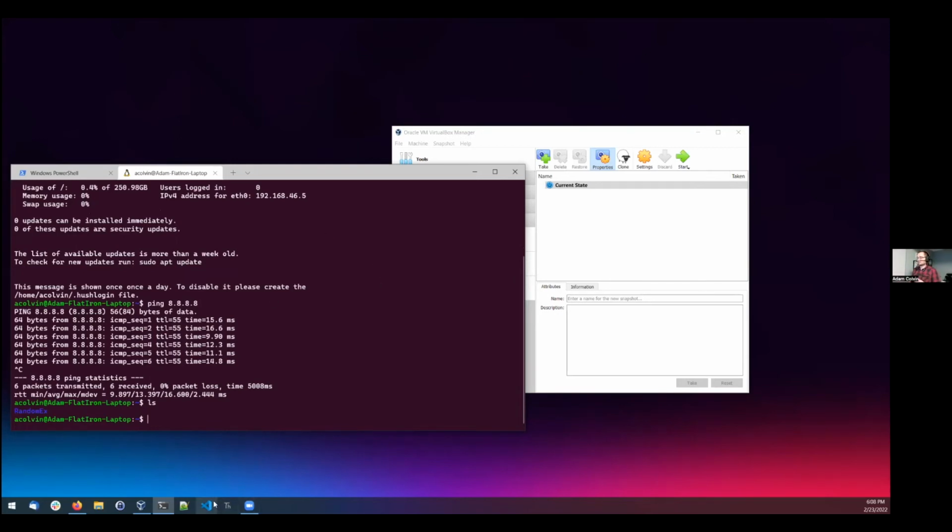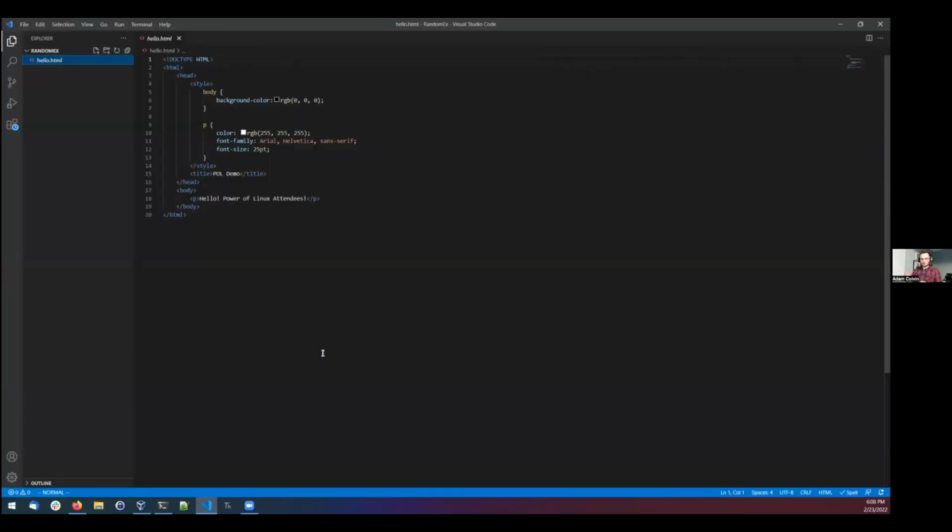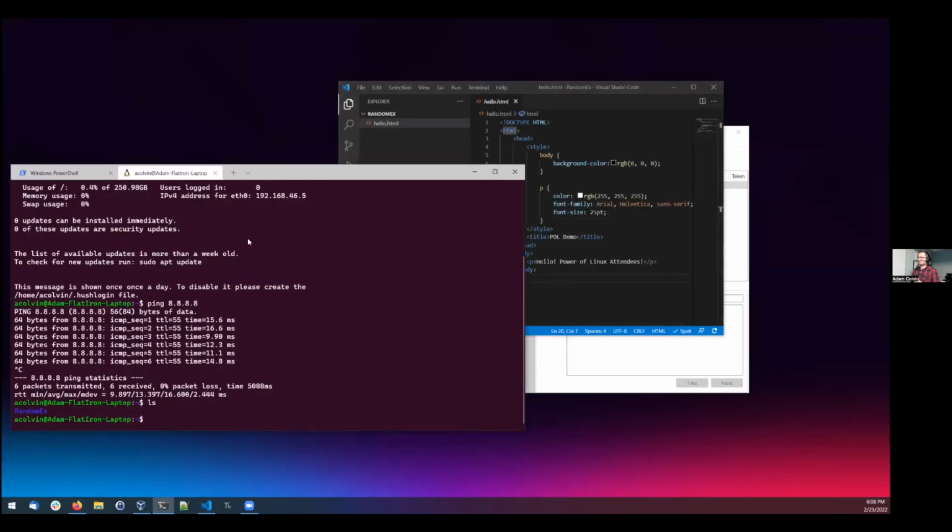I actually use this a lot in tandem with VS Code, which I don't know what I was working on last. So let's get rid of that. Oh, that's funny. I actually went in here and did a little bit of HTML. I'm definitely not a web developer, but we're actually going to see it here in a little bit. So I could potentially take this code. HTML doesn't really run per se, but I could write a Python script and run that against the subsystem here instead of having to spin up a whole VM just to get a little bit of a script running.